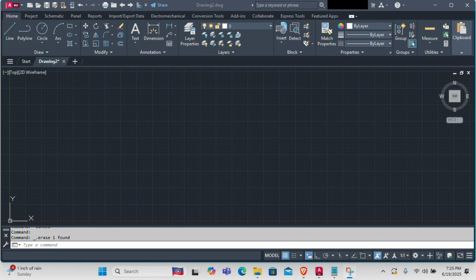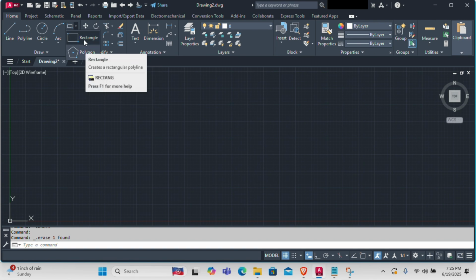So let's start by drawing a rectangle. Let's take the easiest way, that is through the ribbon. You can go to the Home tab in your ribbon and select draw rectangle. You can see the shape of the rectangle here. If you don't have it, you can click on this little arrow here, as it will give you the options of polygon and rectangle. Some of you may have selected polygon already. You have to select a rectangle like this.